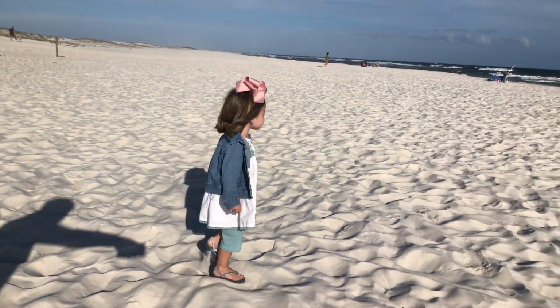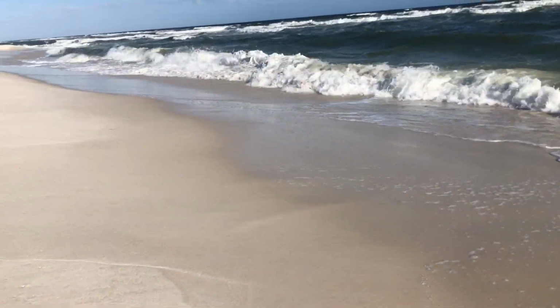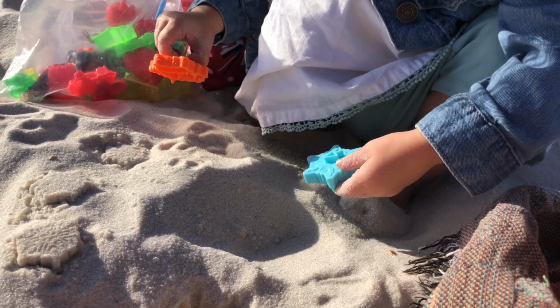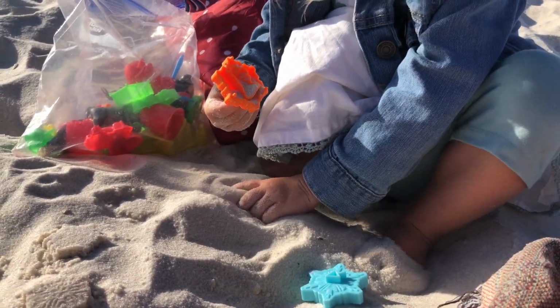Another unfortunate thing to add to our series of events today is that when we got to the Perdido Key beach, it was kind of cold for us. It's very windy. Extremely windy. And the surf is up a lot today. But we just made the best of it. We went fully clothed and laid down on the beach and rested for a little bit. And Vivian had a wonderful time playing with all her sand toys and her shovel. Yeah, and her little cookie cutter Play-Doh things that she uses to make shapes in the sand. She still had a good time. Yeah, so that's what really matters.